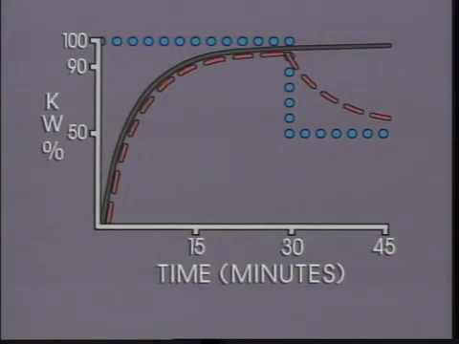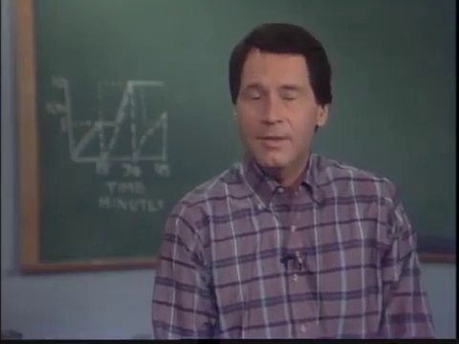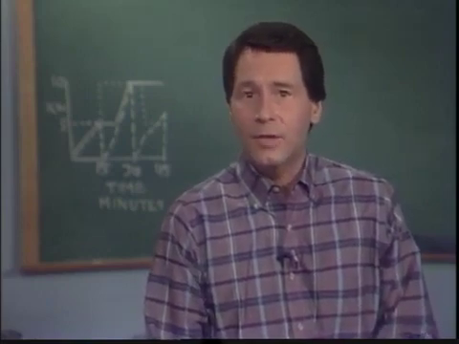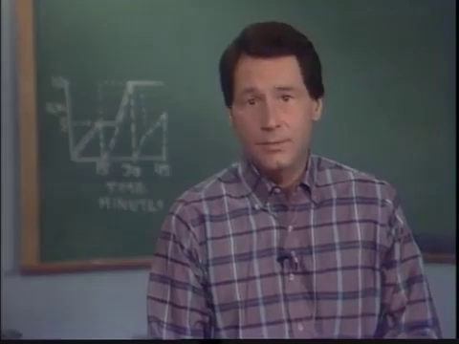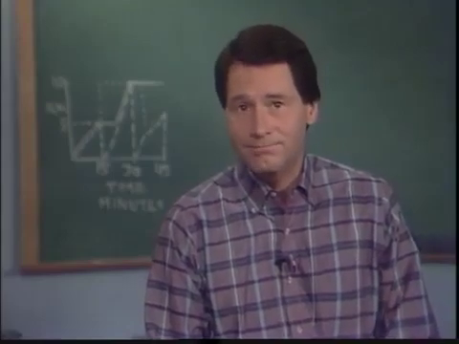So, with the block interval method, demand is registered in specific blocks of time, while with the lagged method, demand is registered continuously. With both methods, the demand indication on the meter represents the maximum demand during a billing period, which is the same as the maximum average power used.